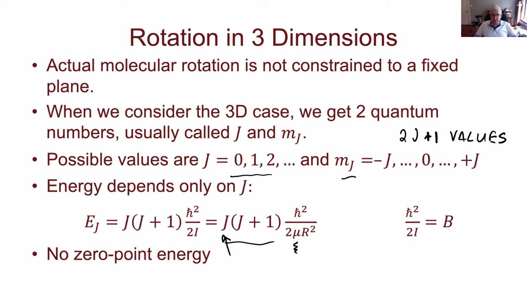We often use a piece for this. In talking about these, we talk about what is known as a rotational constant. This B is a rotational constant. It's handy because it corresponds to this term here, and so it's going to tell us something about the spacing between these energy levels, the increments in which they are apart, and that makes it a handy thing to talk about for doing spectroscopy. So we'll often mention that B rotational parameter, and that's all it is: h bar squared over 2 times the moment of inertia.